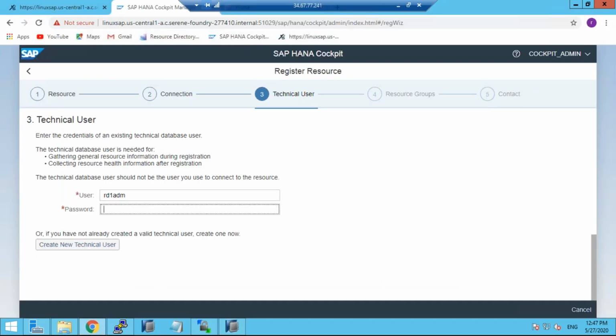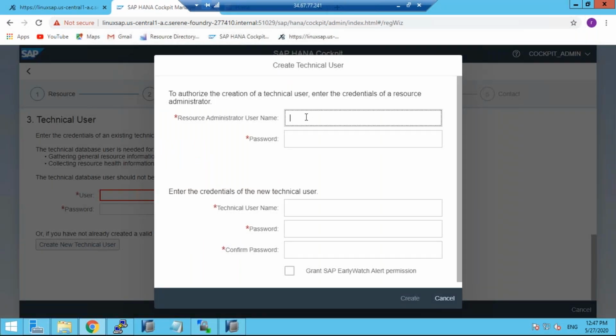Create a new technical user because you don't have any user there. Just click on create a new technical user. Give the credentials for who is going to create the system. System. Password.